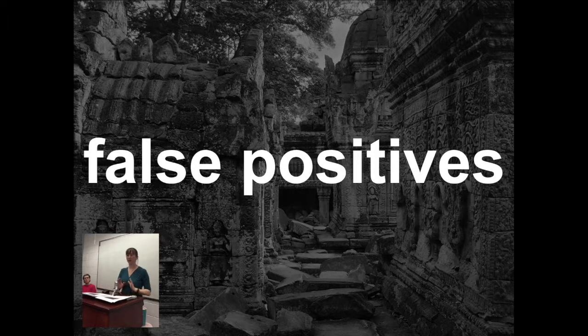False positives. False positives are sort of the flip side of publication bias. Because again, if your p is 0.05, 1 in 20 chance, you're still going to get it wrong. And that's a false positive. It's saying you think something is true when it's not. And those happen, even in the best research, those are a thing. So again, systematic reviews are just there to help that not happen, or help that not impact behavior.